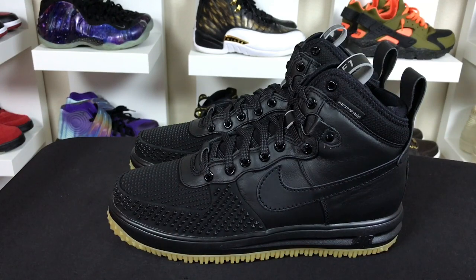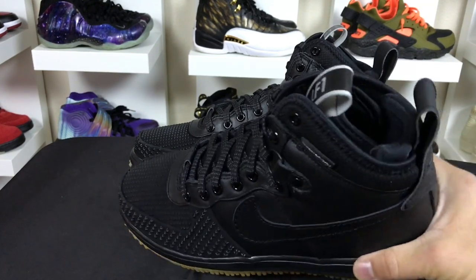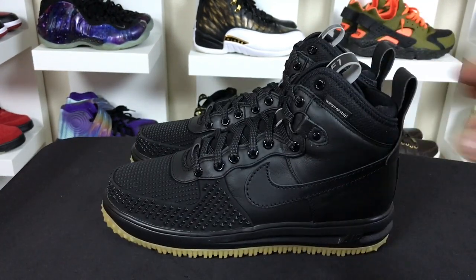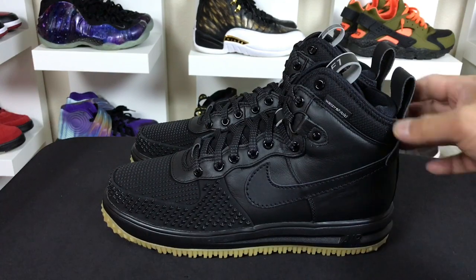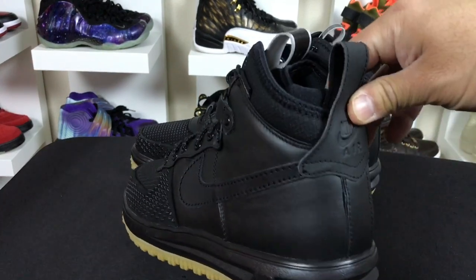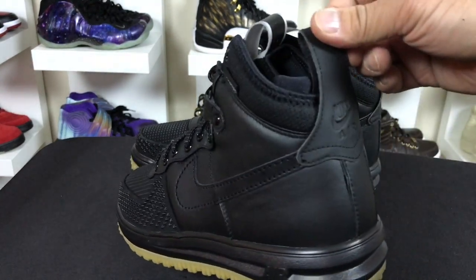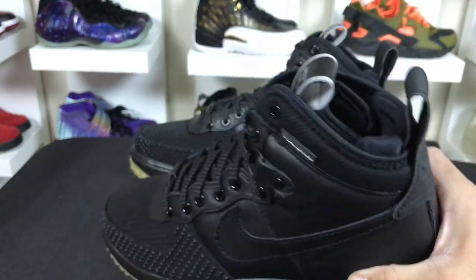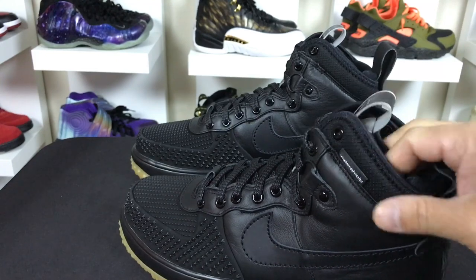And I imagine you wearing some thick wool socks with these anyway, so true to size would work for that. But basically, there's a couple differences from the main regular pair of Air Force One highs. Obviously, there's no strap back here. You can see the back section comes up as a back tab instead of the strap. And then it has an inside liner of the booty, which is kind of nice, a nice little warm little extra in here.